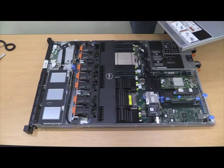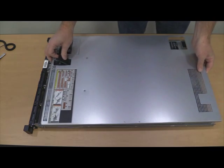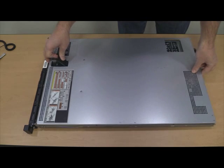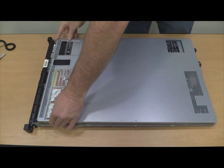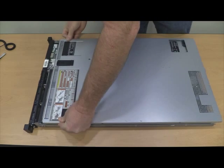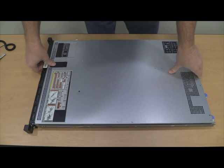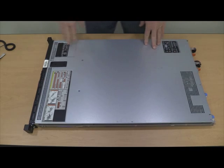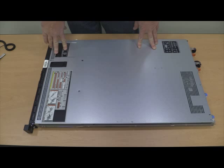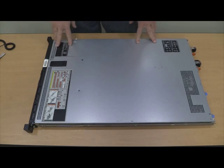All right, and now I may have been a little premature in saying you were ready because we need to get the cover back on the system. So if you lay it down up near the front of the system here, and there you go, it'll drop into that slot, and then pull the tab back and then press it down once it slides forward, and everything should be good and secure. And now you're ready to put your system back in the rack or wherever it was located, connect everything up, and perform the restore procedures to get your system back up and running.